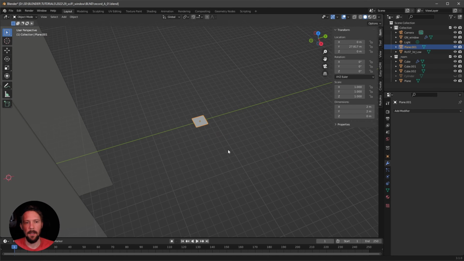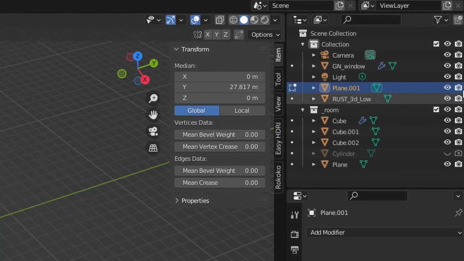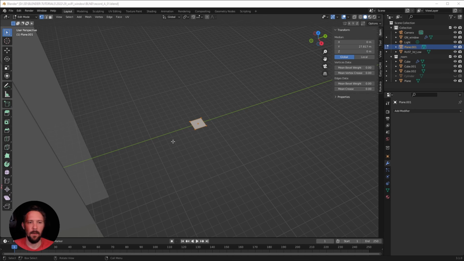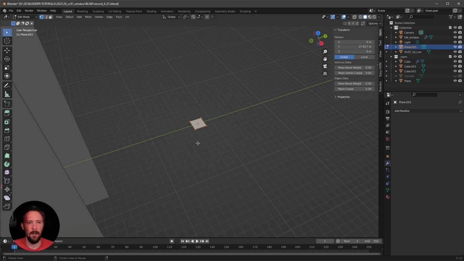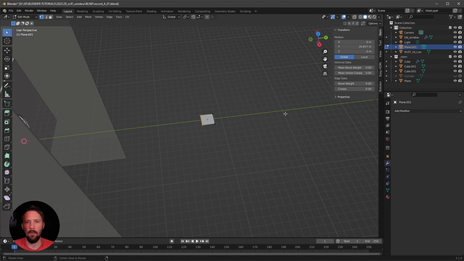I want to go into the edit mode and change this transform from local to global. So we have global coordinates now, and we can select in the edit mode by pressing 1, the point mode, and select the bottom points and bring them down to 20.